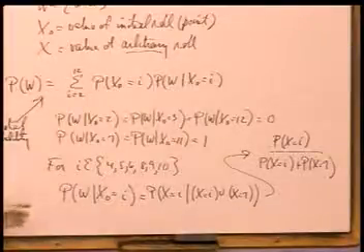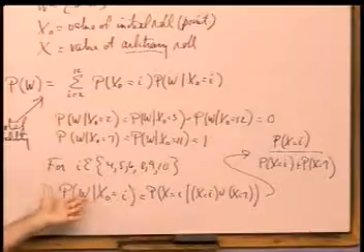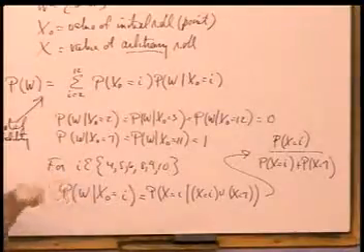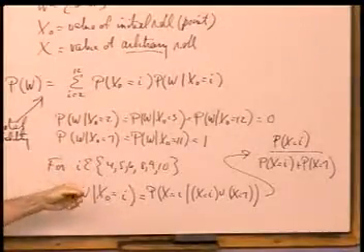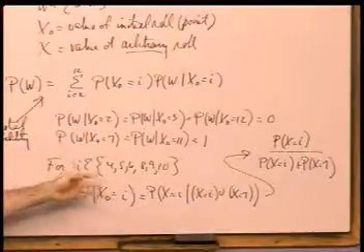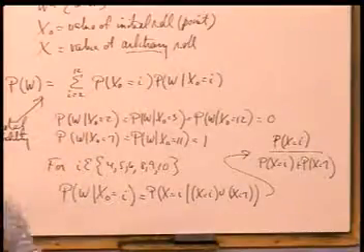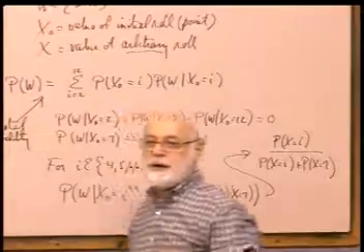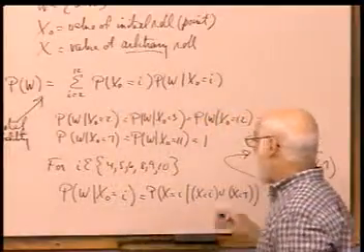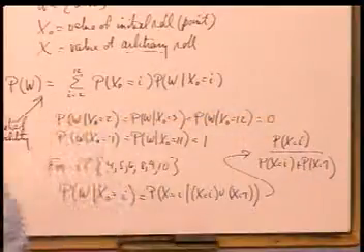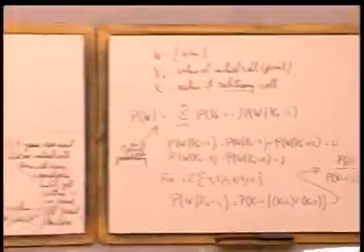So notice that by making this observation, I've simplified things. I don't have to worry about how long the game is going to go. In fact, I don't even have the requirement that the tosses be independent, even though you would presume that they are here because we're just rolling two dice. Okay, so now, what's the probability of winning?